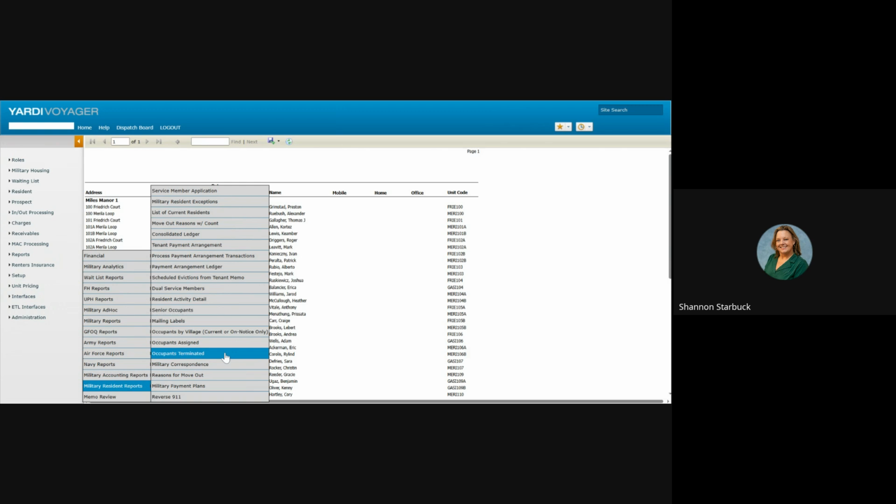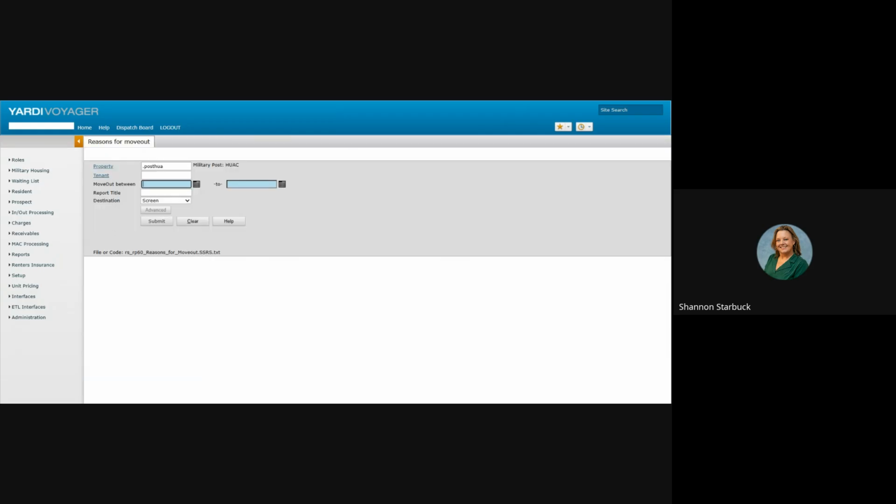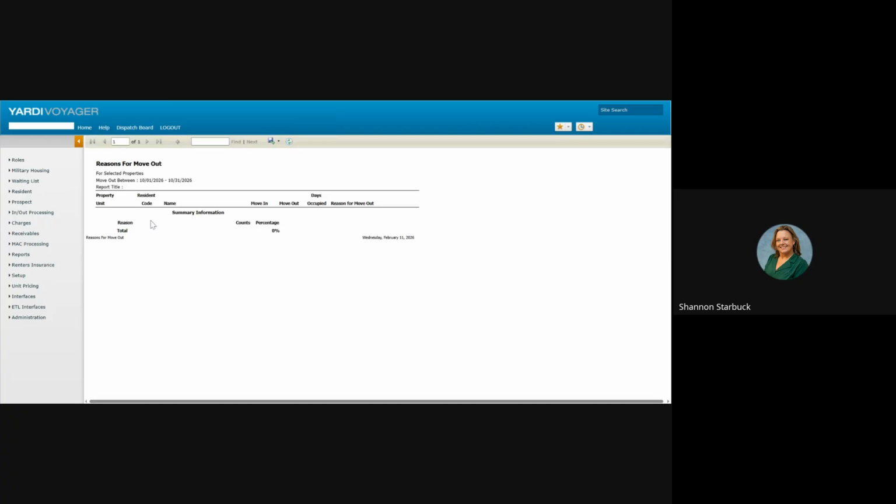Occupants assigned, occupants terminated, military correspondence. That is if you are set up to send notices out through Voyager. Reasons for move out is here again. It probably has different information on it than the first one, or different options.